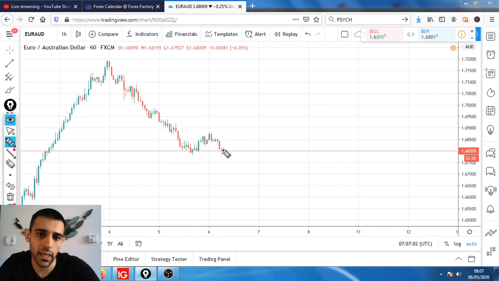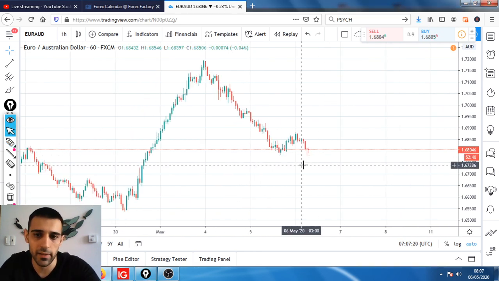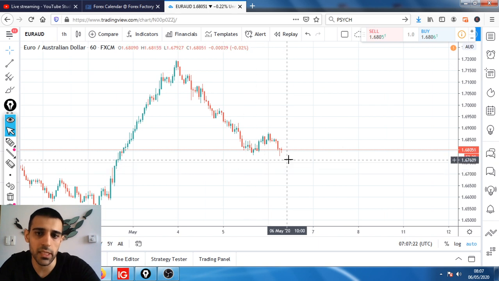We want to see a nice close, a nice bearish candle, a closing bearish candle, something like this one, let's say. This is sort of a doji candle, so I'm not happy with that. So I want to see a nice bearish close before I commit to the short side. So first of all, the price has to do it. Last hour I did not do it. We have still this hour.